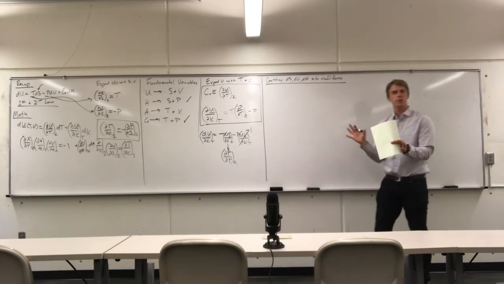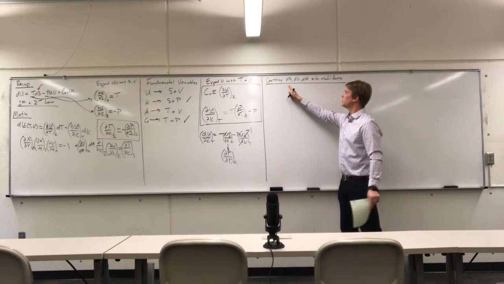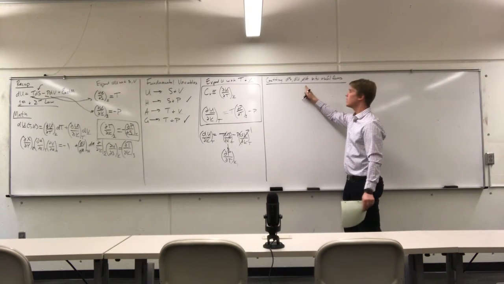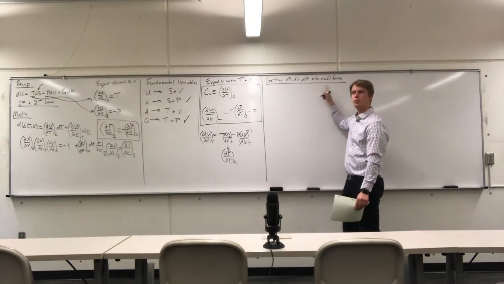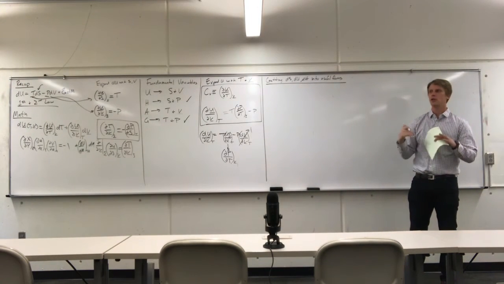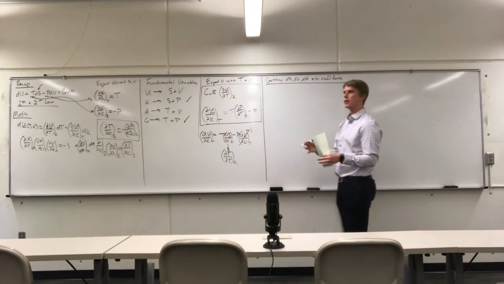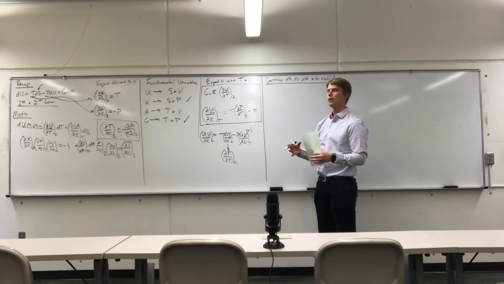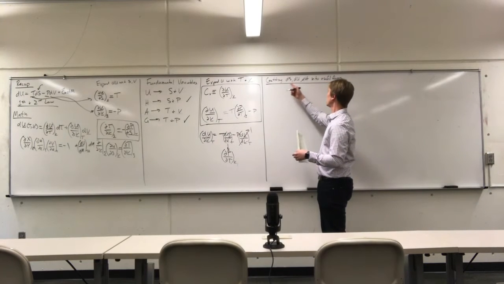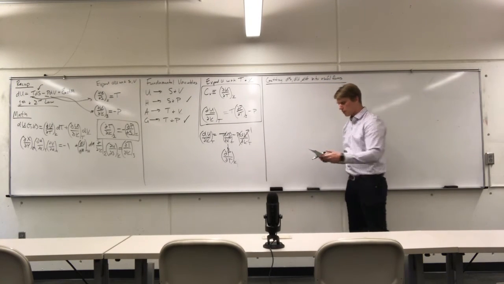Here's where it all comes to a point why we're wasting our time with all of this. We want to be able to get changes in entropy, internal energy, enthalpy, Helmholtz, Gibbs. We want to get all of these functions into quantities that are useful to measure in the laboratory so we can actually begin to tabulate and keep track of how much energy it takes to change internal energy, enthalpy, entropy, and all that kind of stuff. So we're going to start off with the entropy.